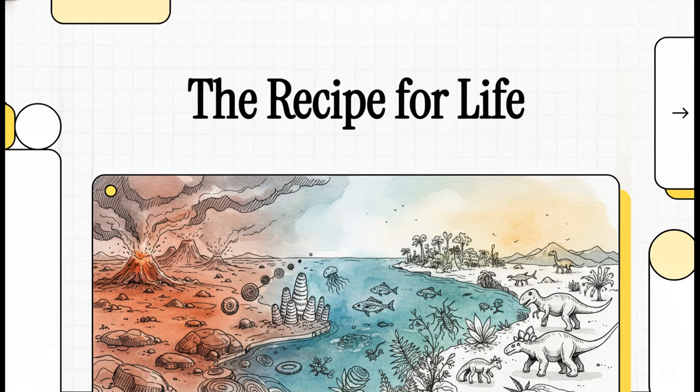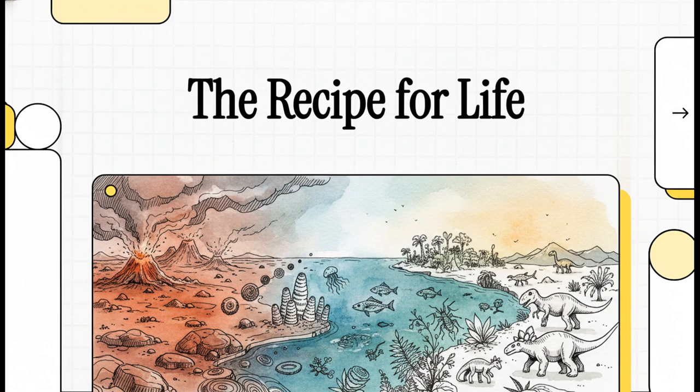I want you to picture something for a second. Imagine a toxic, boiling rock surrounded by highly acidic oceans and a completely unbreathable atmosphere. Pretty bleak, right? Now, look out your window at the Earth today. It's teeming with billions of complex, incredibly beautiful species. So how on Earth did we get here? How does a planet transform from a barren, hostile rock into this thriving, biodiverse biosphere we live in today?